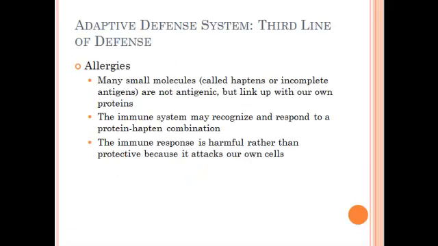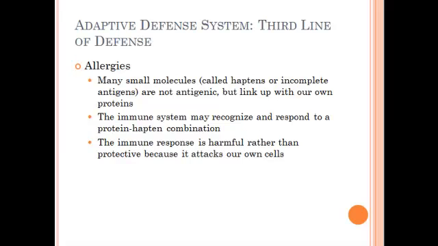I guess this is maybe a good time to point out allergies as well, before we get into the specifics of the immune system. Allergies are basically a breakdown in which the immune system does its job too well. It's protecting us against things that we don't need protected against. So it's an overprotective form of the immune system.